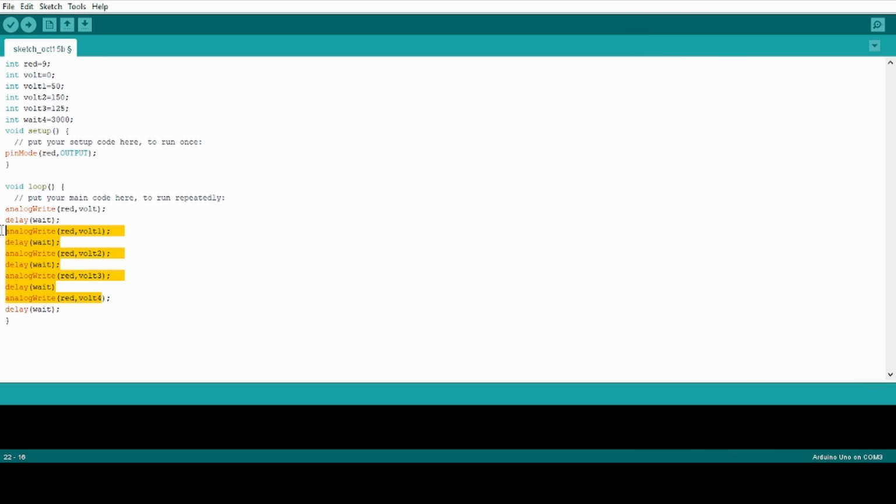Okay, so I've added all the semicolons here. So now we have all of the code here.